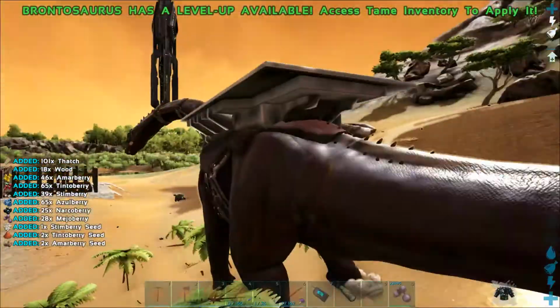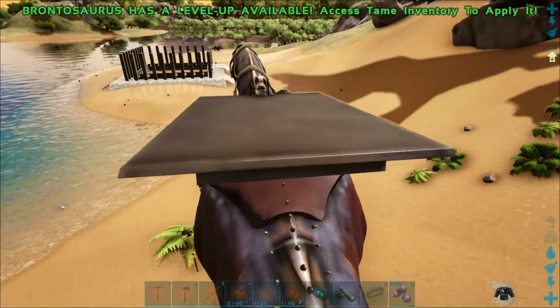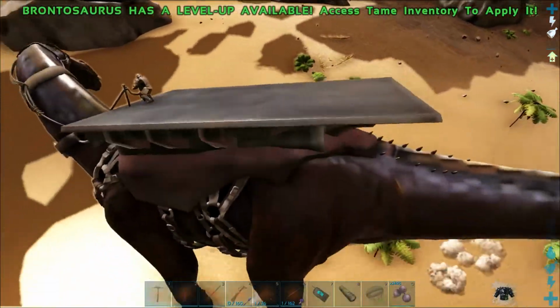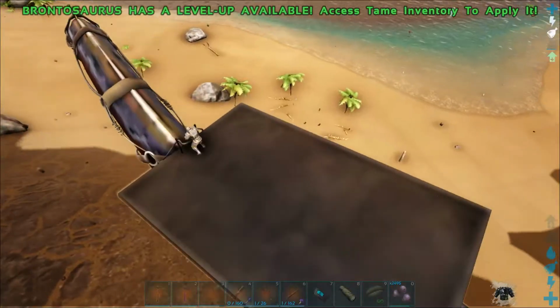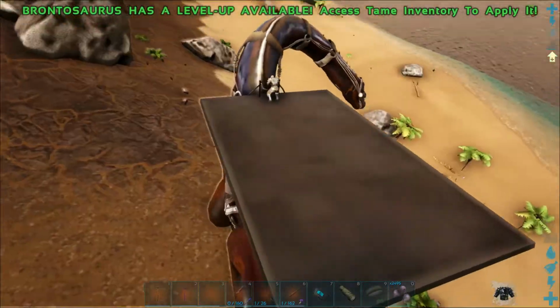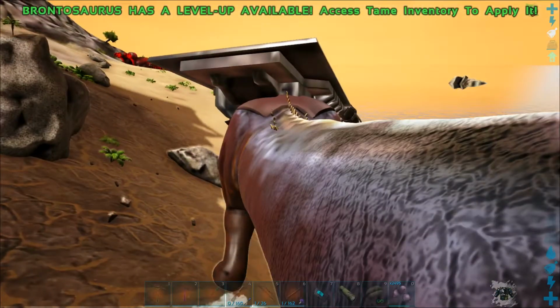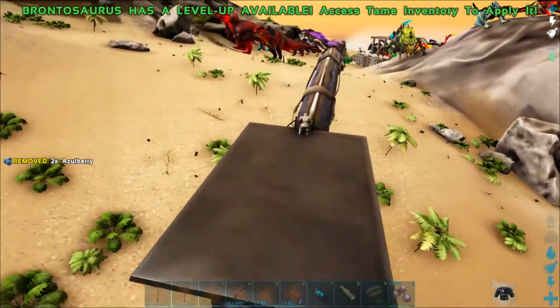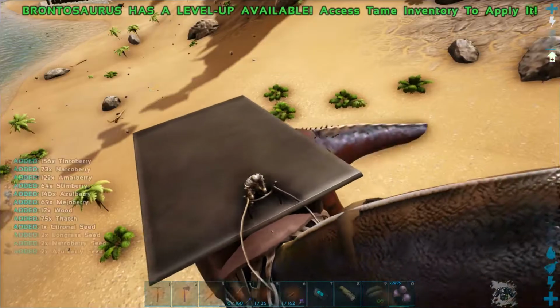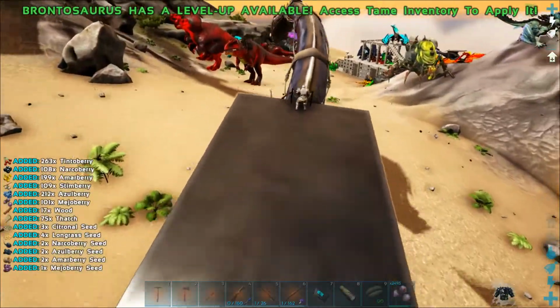Alright, but yeah, if we go out into the swampy area over there, we can clear plants like crazy and get tons and tons of narc berries. But for now, okay, let's just head back. Time to do our, I think, final imprint.